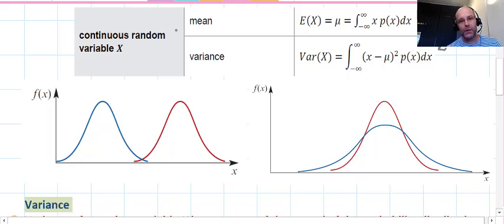And we're also going to recap a few bits of what we talked about with the mean of a continuous random variable. Just conceptually, the difference between mean and variance. Mean is talking about the center of the data or typical values. And variance is talking about the distribution or the spread of the data across the distribution. And these are pairs of graphs. There's a pair there and a pair there.